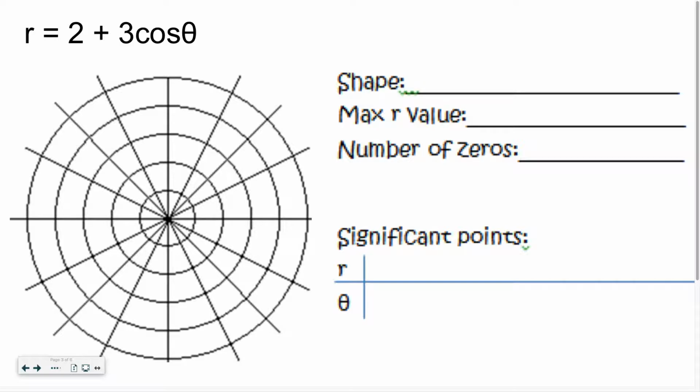So write down the curve, r equals 2 plus 3 cosine theta. Draw your horizontal and vertical axes. And then I want to give you about 60 seconds to discuss at your pod what type of limacon this is and what direction it is going to face. Where's the majority of the limacon going to go? 1, 2, 3, go.